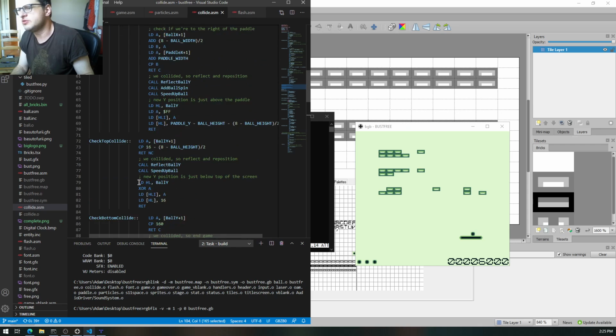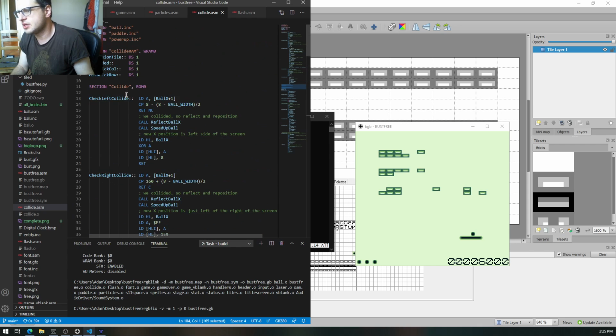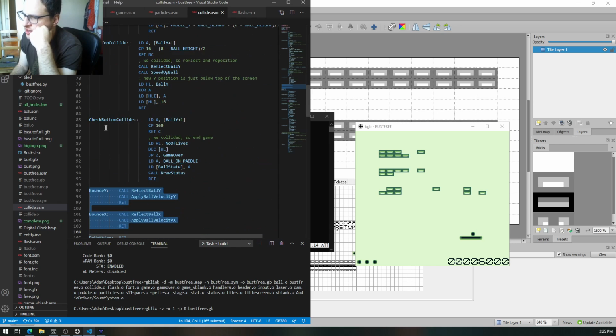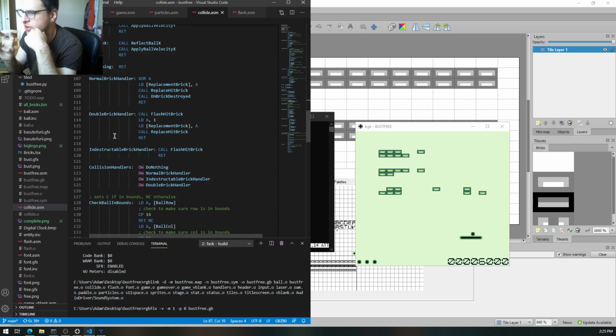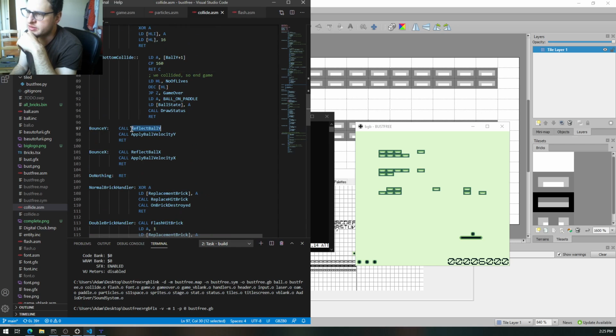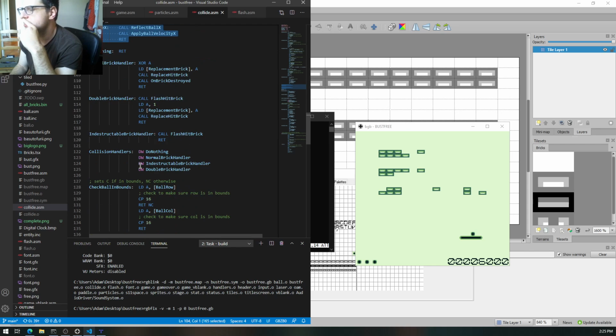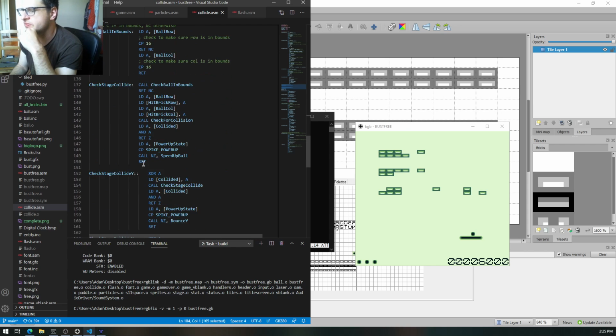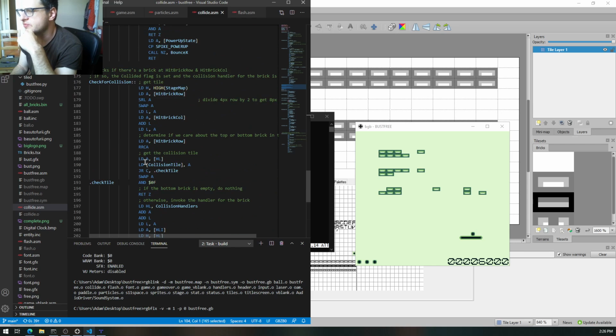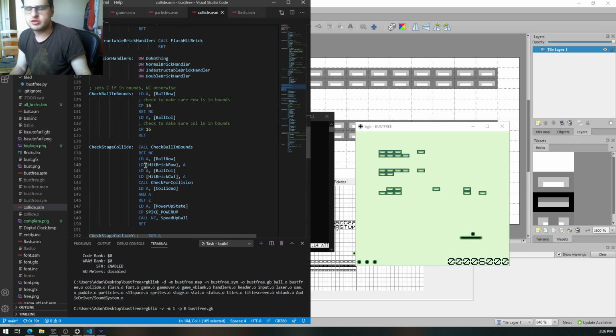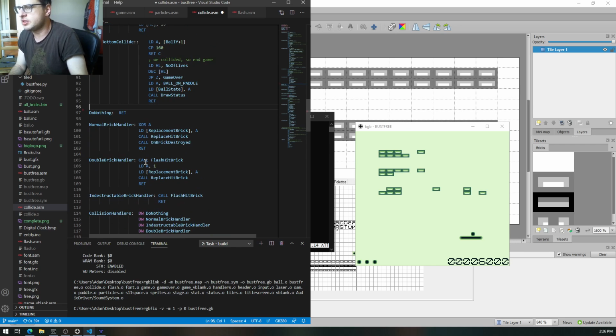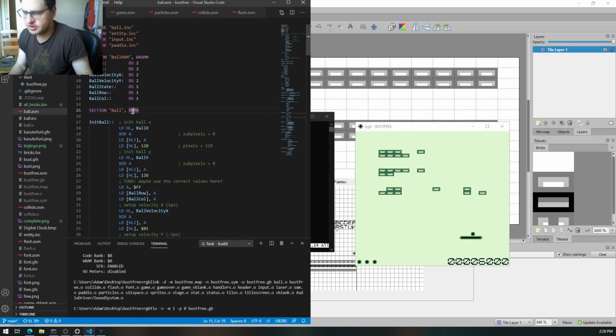Although actually, I still think bounce belongs in ball.asm. Sorry, this is incoherent. Ball is going to bounce, I mean, is going to move into ball.